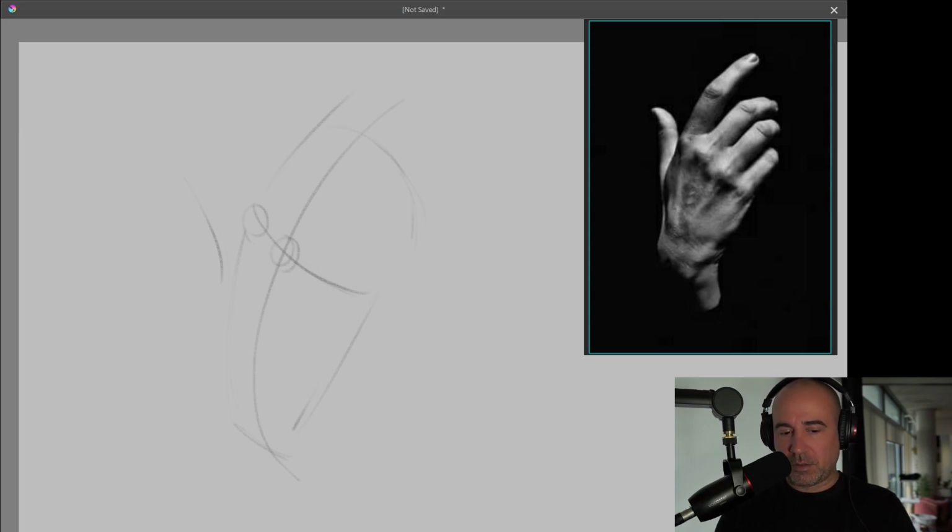And then my eyes are darting from what I'm drawing to my reference image and back. And I'm looking for proportions, like space between. How much space between should I be considering? And now I'm looking at the angle, the pitch of this first finger kind of comes up like this, kind of like our gesture. And the first knuckle up here is about there. The second finger below has a different angle.